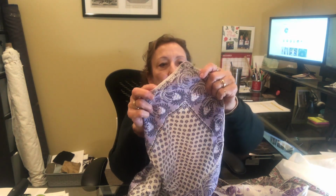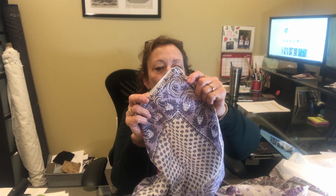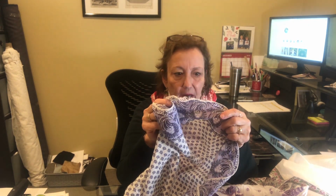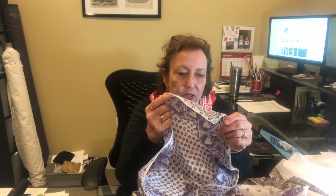Well, I can't do this. Folded it like so and used a rectangular block to go up, so you get these weird little juxtapositions of the block where it meets. I see this a lot in some of the later period. In fact, I did a little talk with you about Mary Deering's collection, and hers are the same way. So this one, 19th century, I have seen them earlier, 18th century.